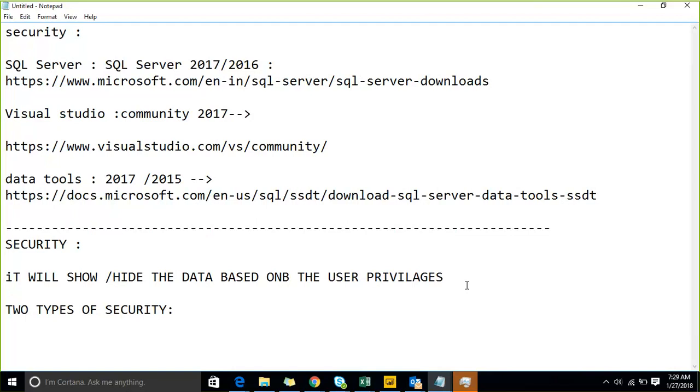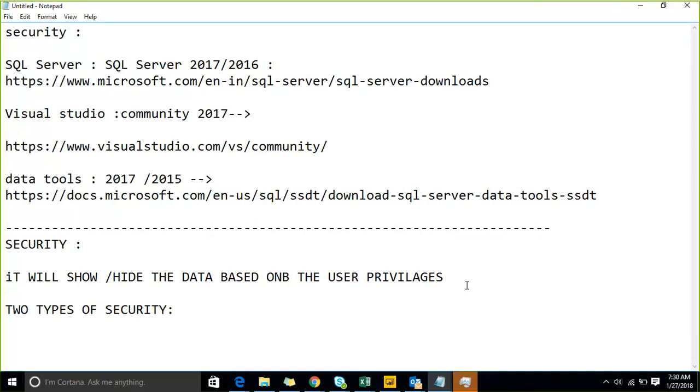If you have a 10 crore data set, it is going to filter the 10 crore records. But if you have a security implementation, and each user should see 1 lakh records based on his privileges, Power BI or the cube will load only those 1 lakh records into cache. So whenever you use it, the operation will not be performed on the complete records, it will perform only on 1 lakh records.